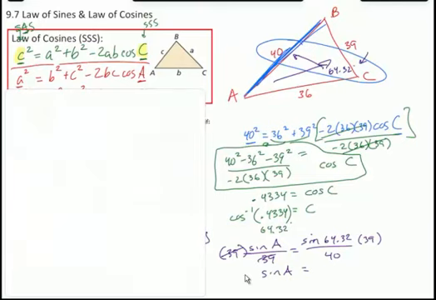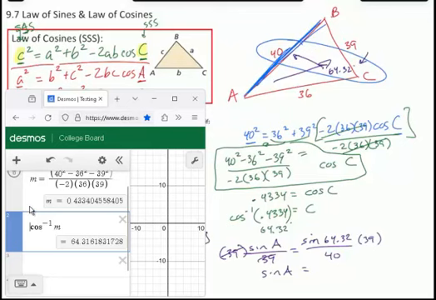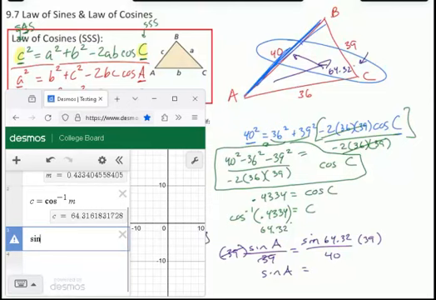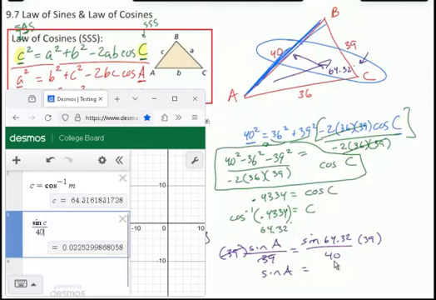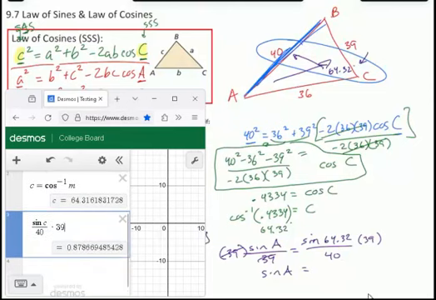So as you watch how I do this calculation here, I need to refer back to this original angle. So I'm going to go in front of this calculation, and I'm going to call it C, because that's my angle C. So if I look at this calculation here, I'm now going to take the sine of C. I'm going to divide that all by 40, and then I'm going to multiply that result by 39. And that gives me the ratio 0.8787. Okay, and so that means that for angle A, the sine ratio is 0.8787.